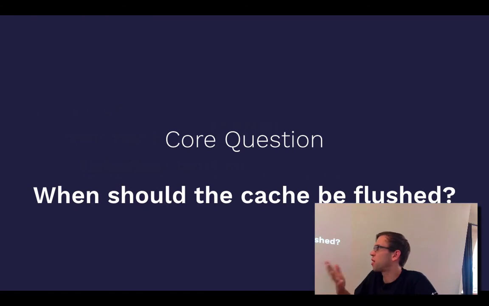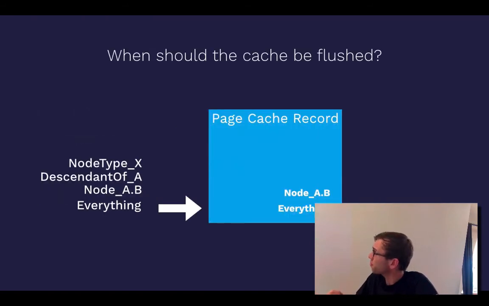So, as said, the core question is when should the cache actually be flushed? The idea behind that is that the cache record has what we call certain tags. So that's just strings which are attached to this cache record. And what we can do in the caching system is we can say, please remove all cache records which have a certain tag. That's a feature the caching system has. And what now happens when content changes, we flush certain tags, which are the ones listed on the left.